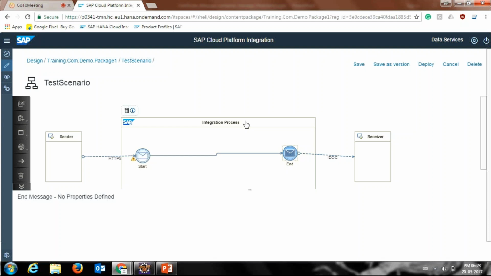So that is one more drawback of using the web UI. You cannot create the WSDL file. And even in Eclipse, creation of a WSDL file is not a direct step. It involves multiple steps to create a WSDL file and the sender and receiver structure.